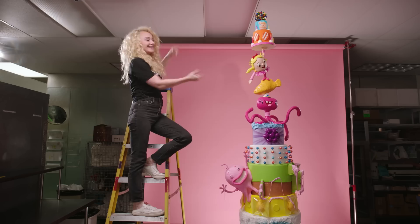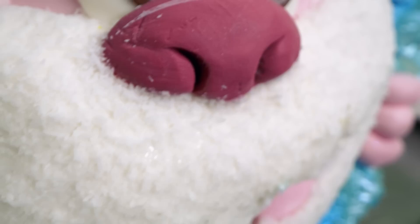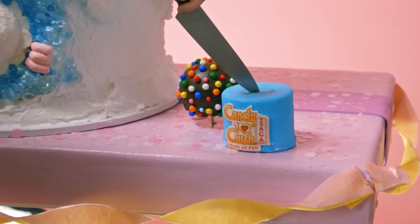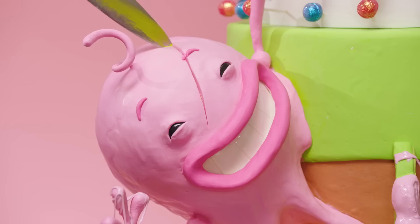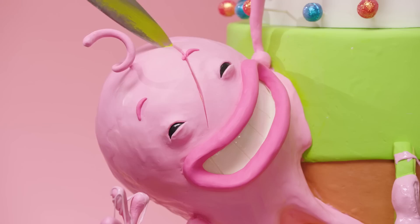And there you have it — a cake to celebrate 10 years of Candy Crush Saga! This is by far the largest cake I've ever made on this channel. Look how close it is to the ceiling! Each of the 10 tiers are playful, colorful, and unique with so many different textures and edible materials: chocolate, gelatin, marshmallow, coconut, raw candy, lollipops, buttercream, and of course, cake! I had so much fun making this cake that I even made the table a cake too — I just couldn't help myself! Thanks again to Google Play for helping me make one of my largest, craziest cakes ever, and happy 10th birthday to Candy Crush Saga! Make sure to check out the link in my video description to download Candy Crush Saga and discover even more great games on Google Play.